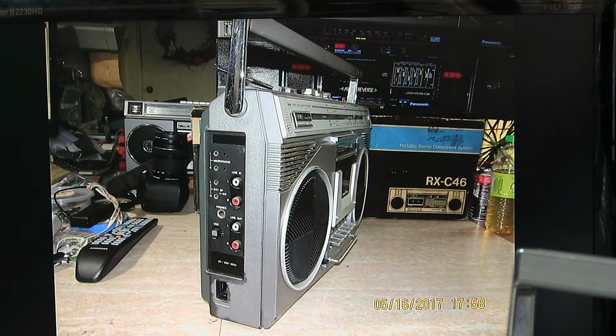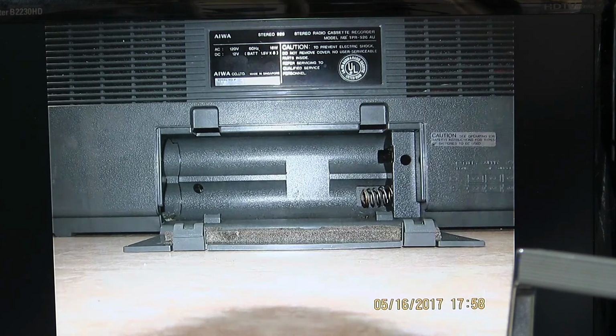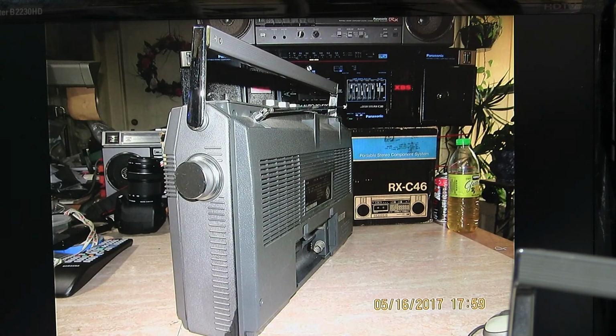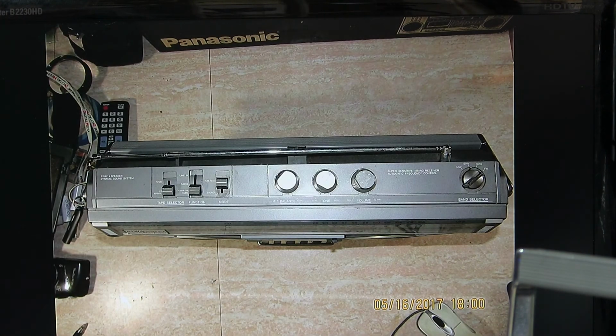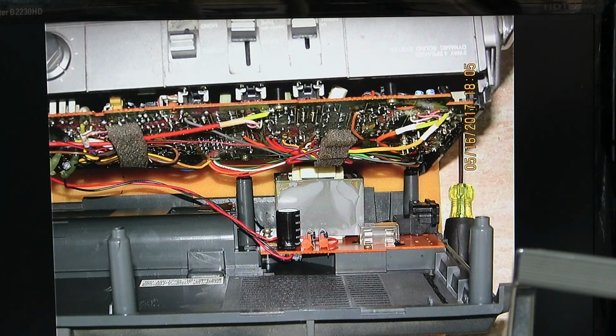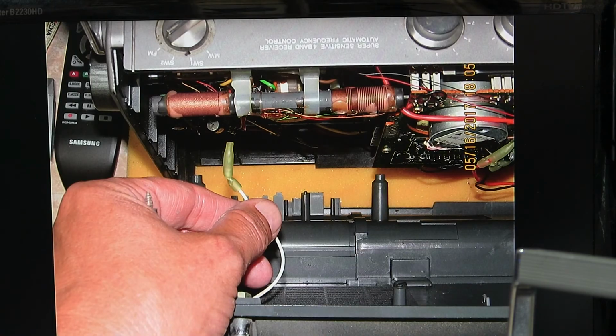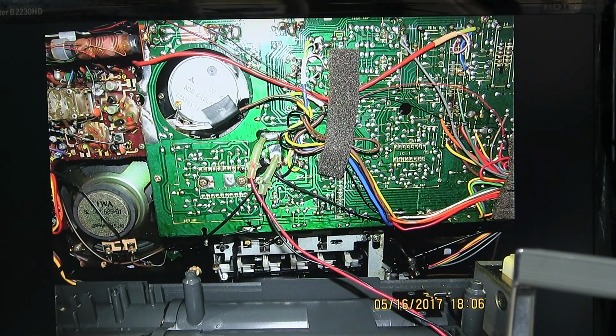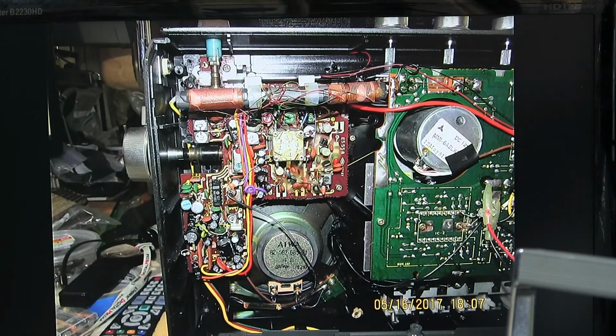I started this on the 16th, so it's been 2 days doing this. Only this. Nothing else but this. All right, so there's the back. That's the battery compartment. There's the tuning end. There's the top, top without a flash. Power supply, antenna goes upper corner. That's where the wires go, plus on top, minus on bottom.